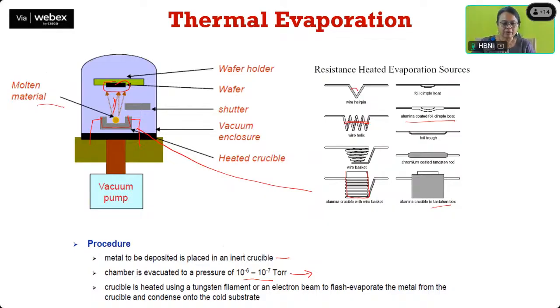Okay, sorry. So I was talking about the vacuum. Why do we need this kind of vacuum at 10 power -6 to -7? We need a vacuum pump and all those things, because the atoms or molecules which are getting evaporated should reach the substrate before collision. So the mean distance which they travel should be more. That's why we require a vacuum.